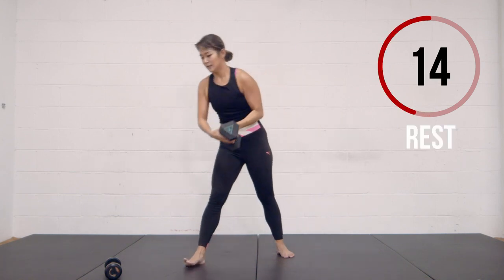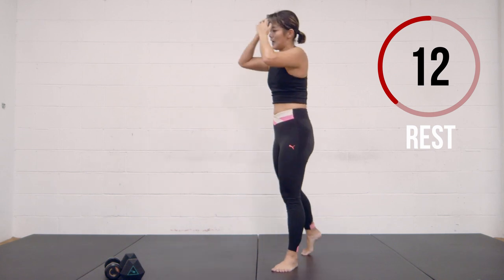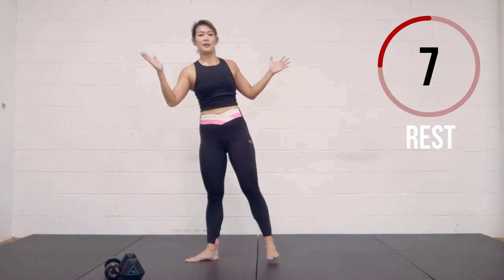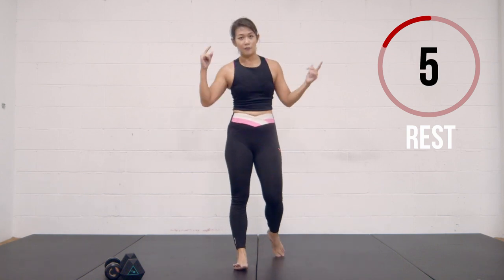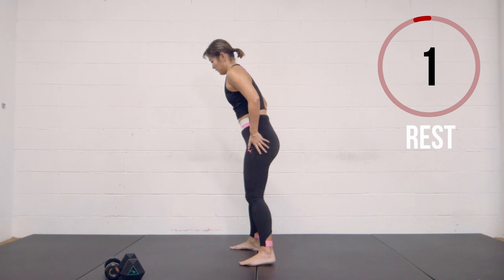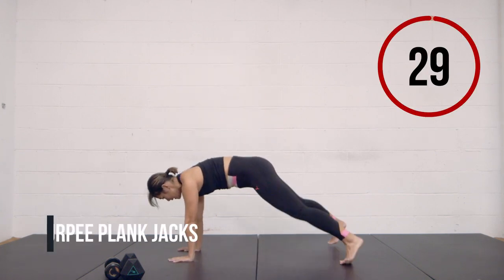Okay, burpee plank jack. After this, you get 45 seconds rest. See how fast? After this, you'll be done with 2 sets. And you have one last round. Okay, the more you talk, the faster you go. Oh, okay. Burpee.